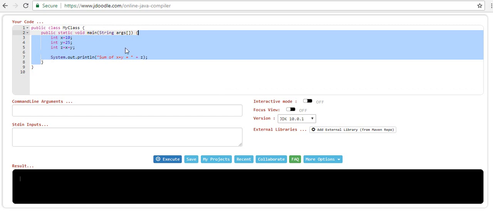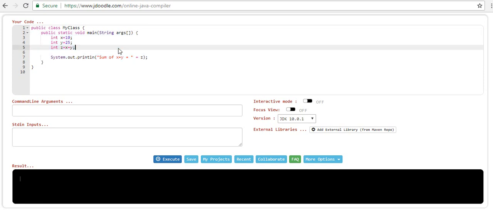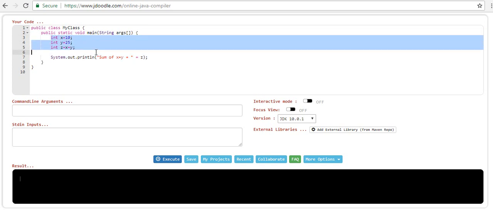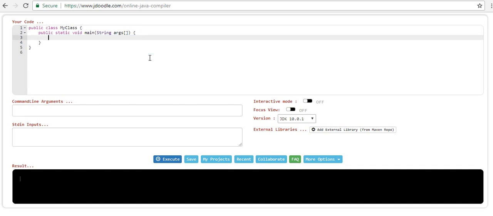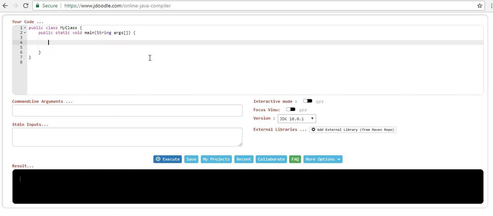So basically, all the code that you're going to type is going to have to be in the blue area here. So when you go to write a new program, this is actually the default right here when you go to the website. So you would want to delete that code and then realize that all of your code gets typed right here.